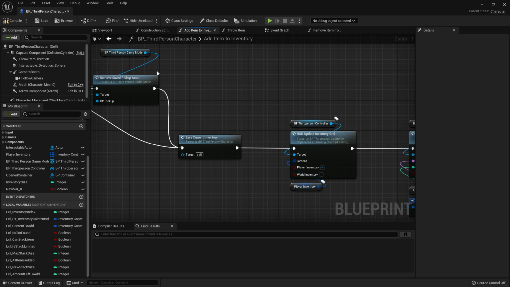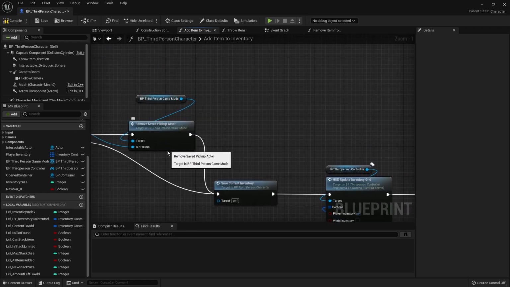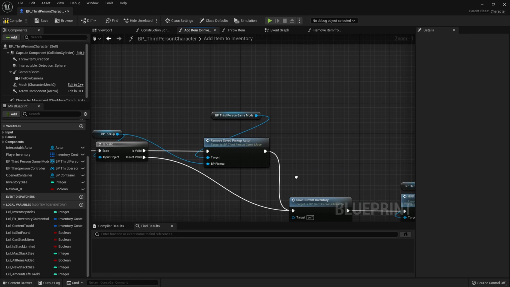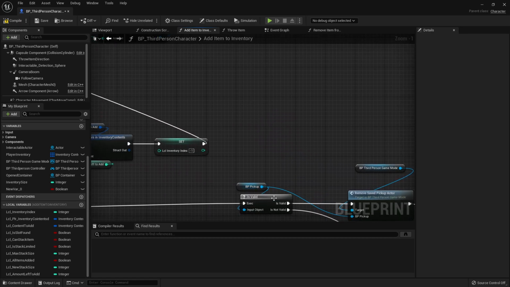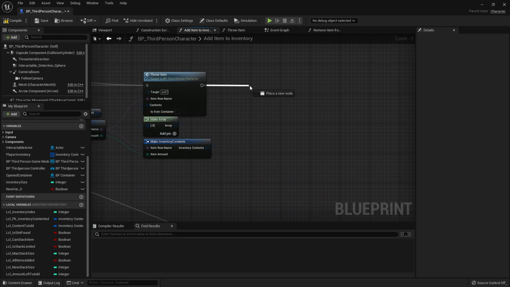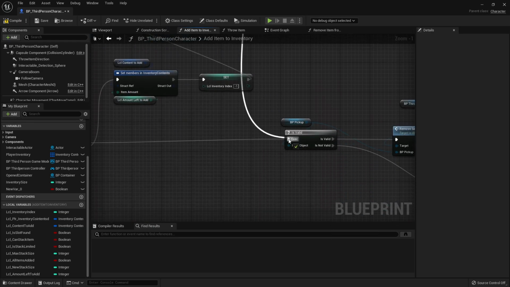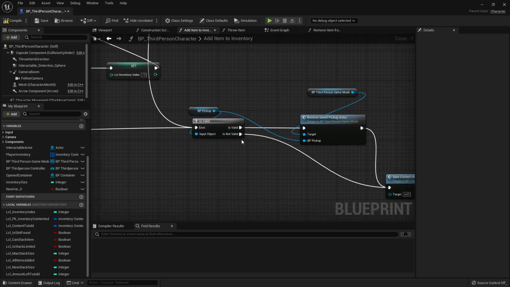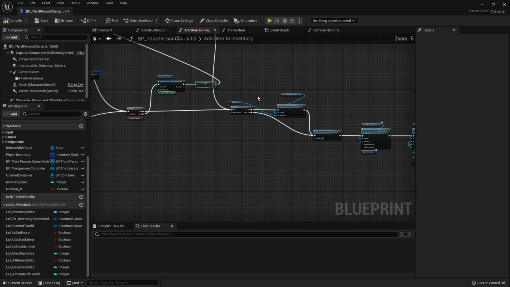So we're throwing an item, but we're not throwing it from a container. So this is always going to be false. So we do want to save our current inventory. Well, we should be safe by just plugging it into the isValid node. So let's do that. Let's grab our throw item branch, plug it into the isValid bin, and this should work. That shouldn't cause any problems.